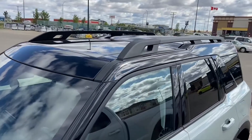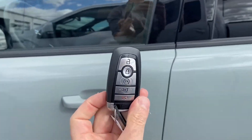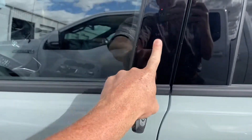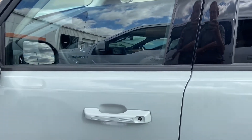Up at the roof you've got those nice roof rails. The vehicle does come with keyless entry and push button start. Your command slot is built into the key, as well as a keypad code to get in and out of the vehicle if you want to lock it with that code.